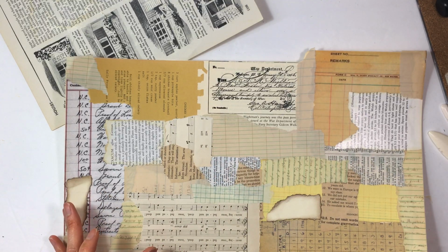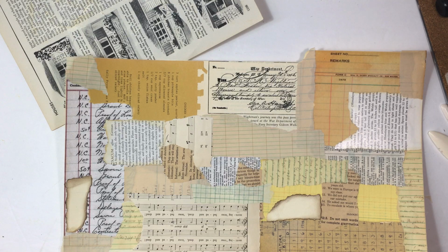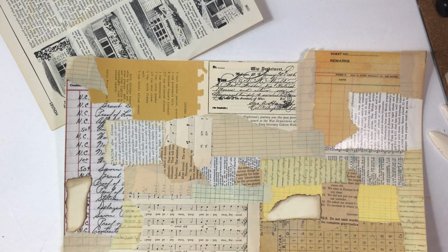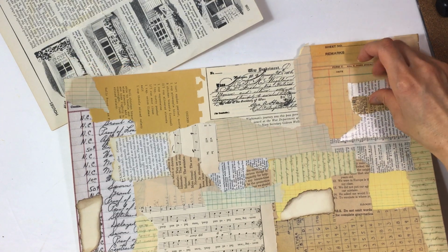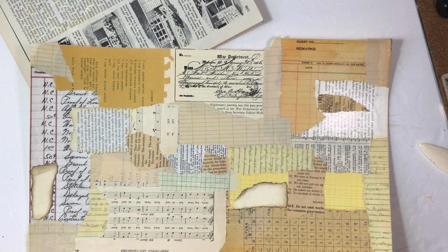I think I'll just add a few more random things. I want this mainly to be like words and just papers. There's no coffee dye on there. Maybe I'll add a piece of that. That was just some bad stamping I did.